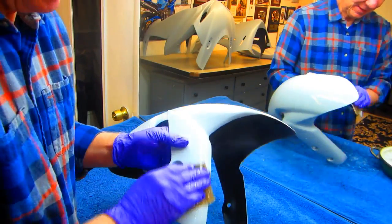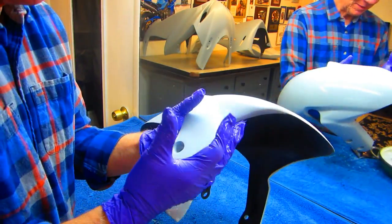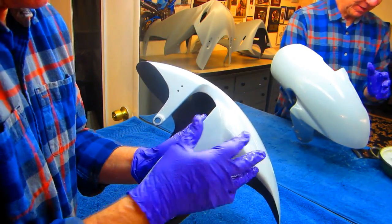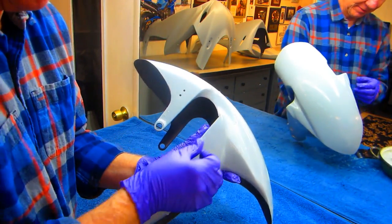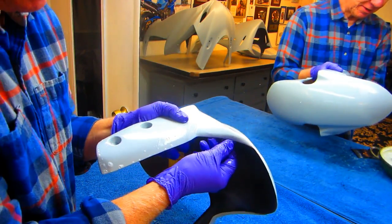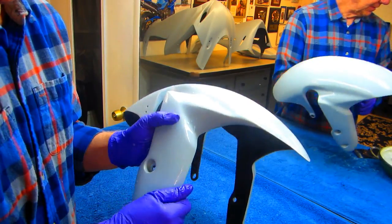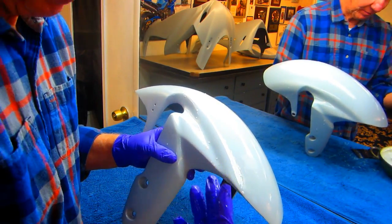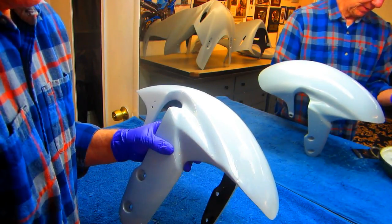Well, same thing with this. I don't want to spend a lot of time and certainly a lot of effort and a lot of money, in the case of $200 worth of paint there, and then the job is compromised because right around an edge it'll pop. And I assume any bike that's going to have trackday bodywork is going to go to the track at some point in time. And so what's the point?